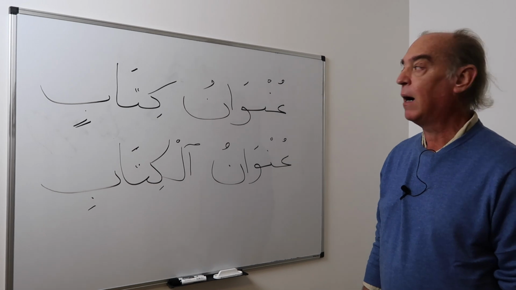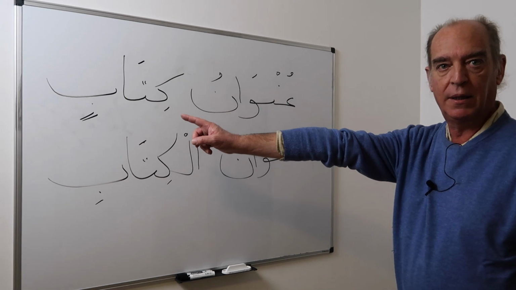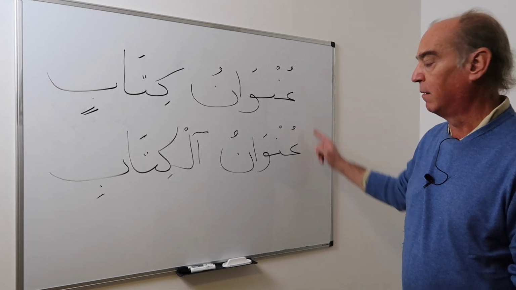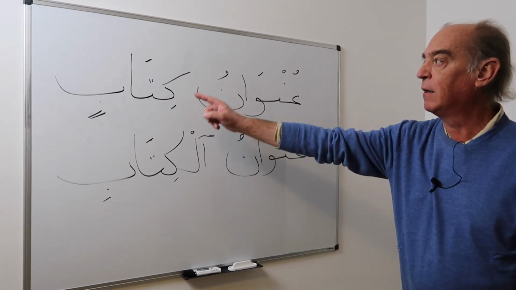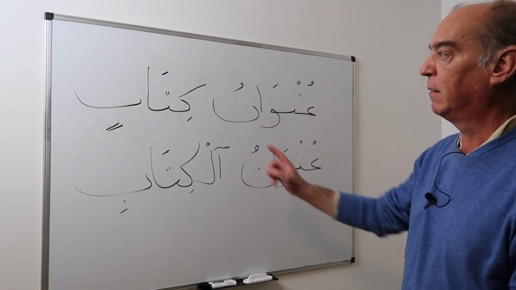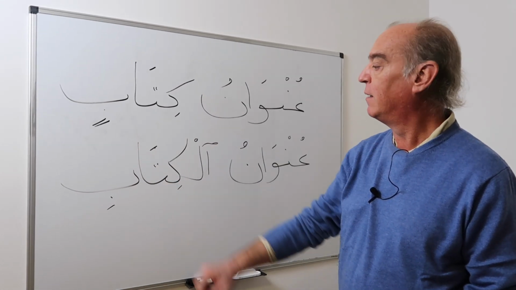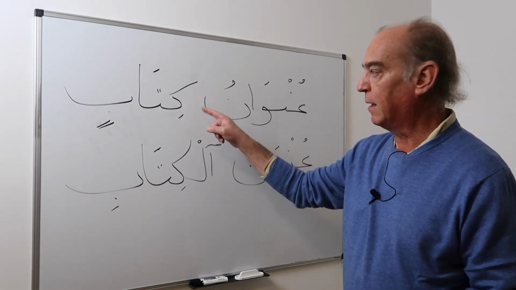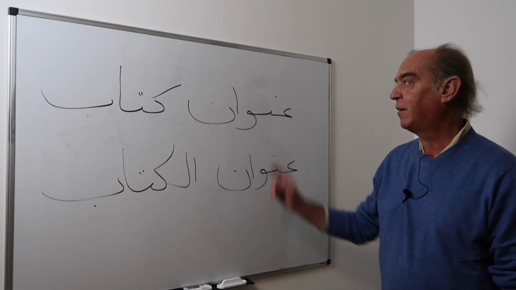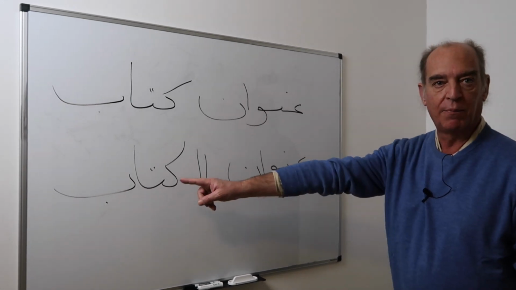Things you have to remember are, first, this is the first term and this is the second term of the Idafa. The first term cannot have the article, never. Only the second can have it or not. Remember also that the second term goes in genitive, majroor in Arabic. Kitabin because it is indefinite and al-kitabi because it is definite. This is always عنوان kitabin and this عنوان الكتاب.